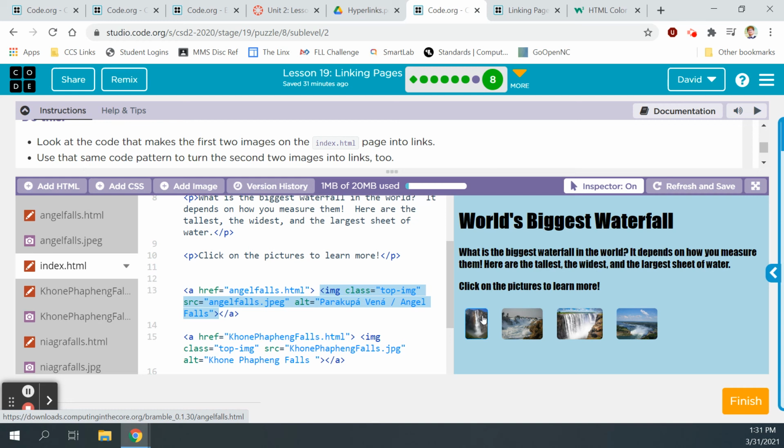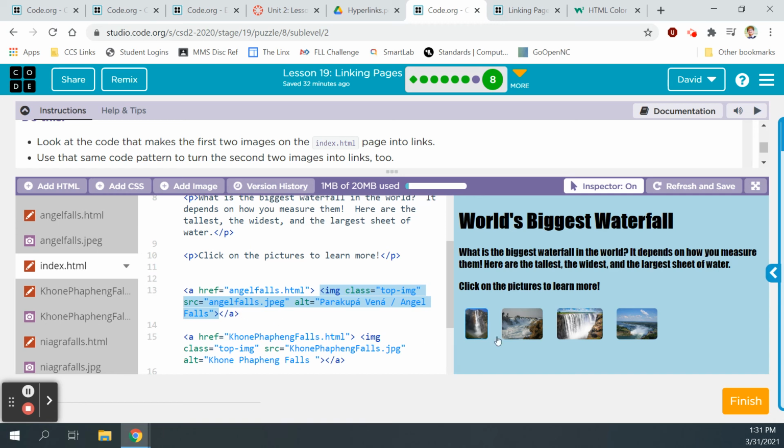That's our picture. Alt, and then that's what it would say if you can't see that picture. But at the beginning of that, we have started our anchor tag and ended the anchor tag after the image tag. So this image tag exists inside of the anchor tag, creating that link.